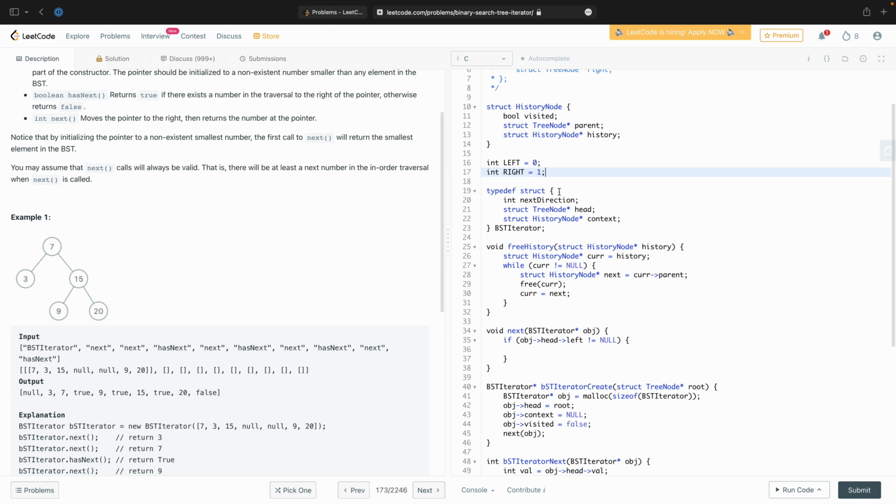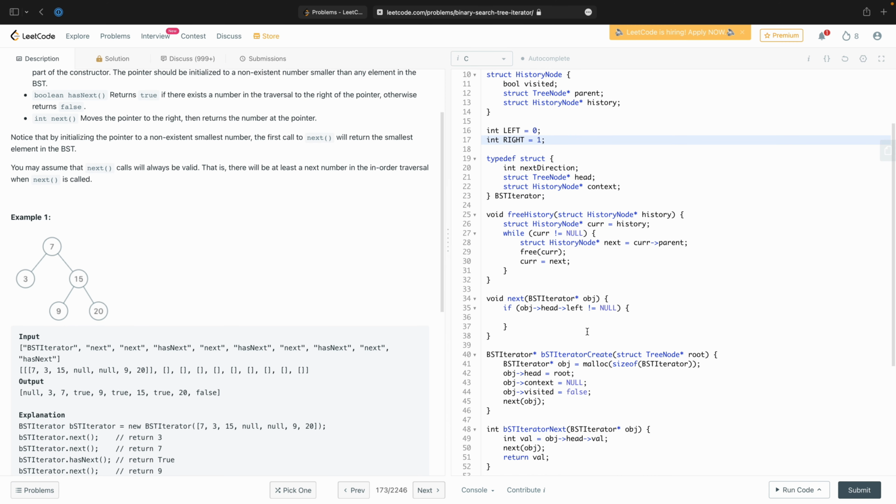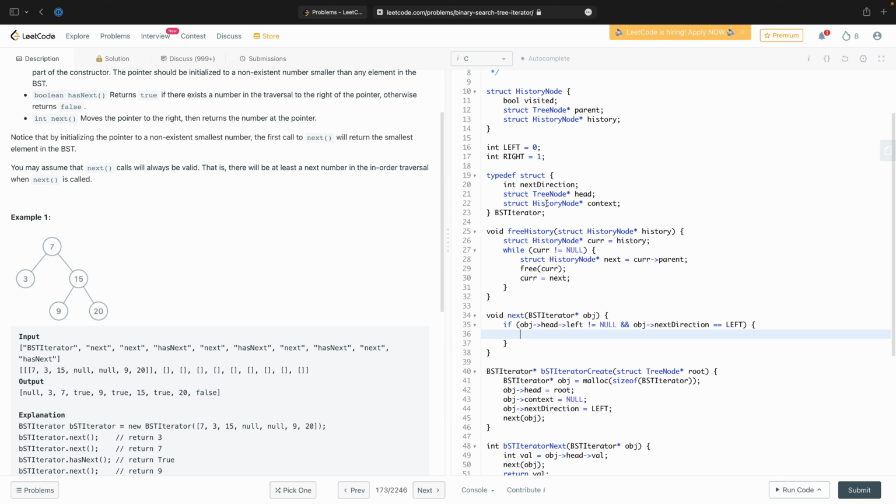So if I'm looking at a node, if the left is not null and the next direction is to go left, what I want to do is effectively go down.